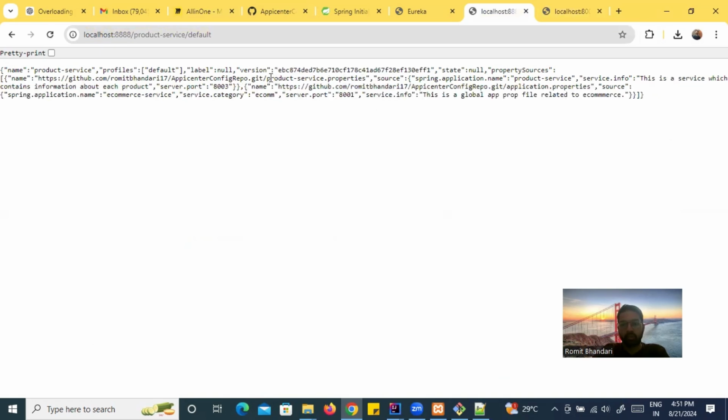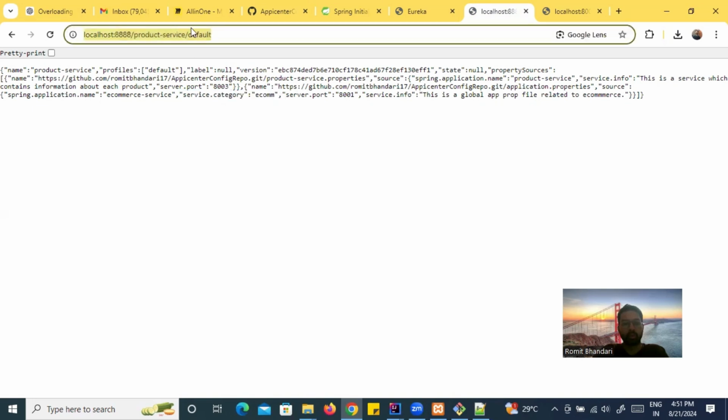So we have product service which contains information. So we have got the new values, and for application.properties also we added one more property which is service category ecom. Okay, so this new property also we have got.